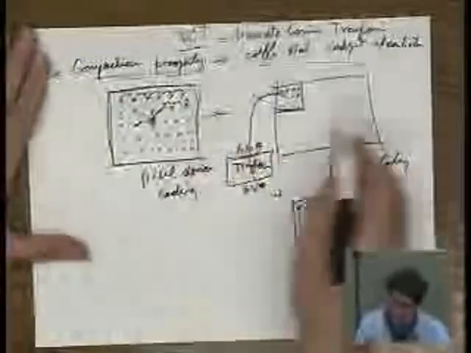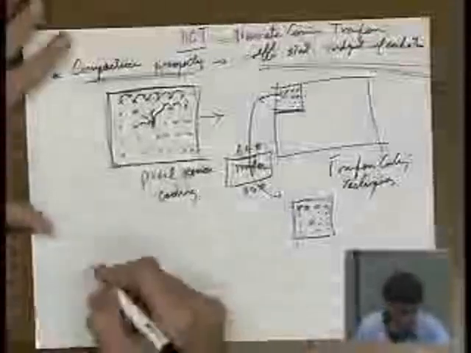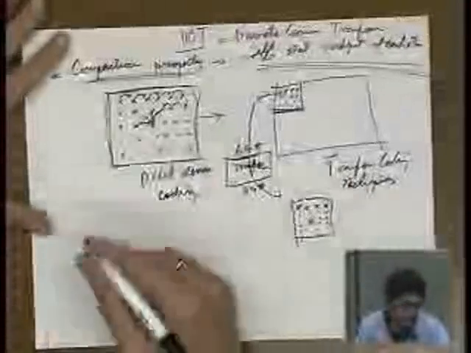So the reason for doing transform coding is these two things: that the coefficients in the transform domain are statistically independent, and they have the compaction property. So you might say, well, why use DCT? Why can't I use DFT? And I'll explain that in just a second. So before doing that, let me just tell you a little bit more about DCT.